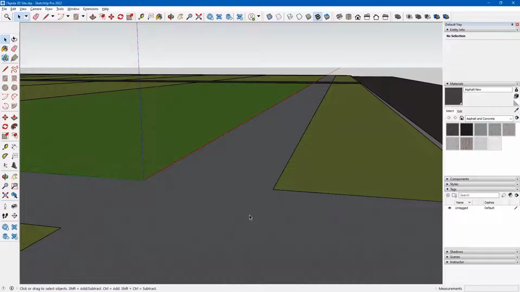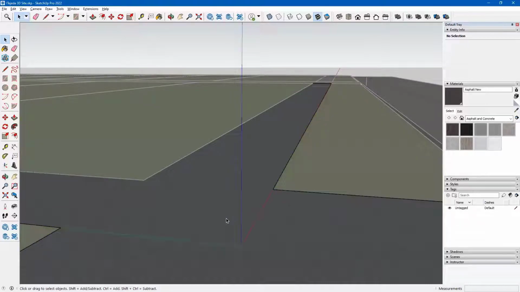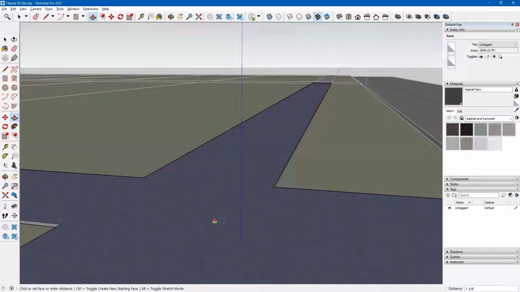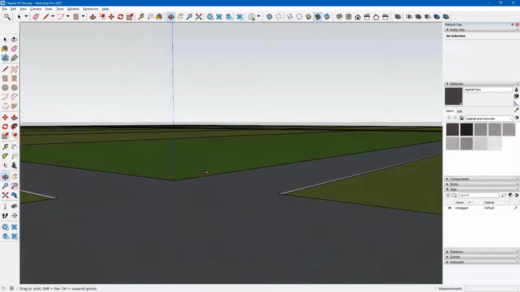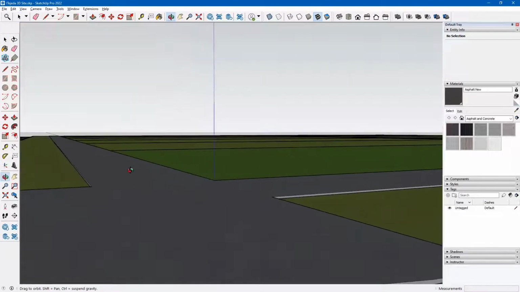So for example, if I double click my sidewalk, I can take this sidewalk and then type P and click on the surface and bring it up right here, let's say 1 inch. So I type 1 and enter. And then I will tap my space bar, and then I'll click off of the group. And in this case, I'm just clicking up here on the screen. And notice how that gives me a little bit of height.